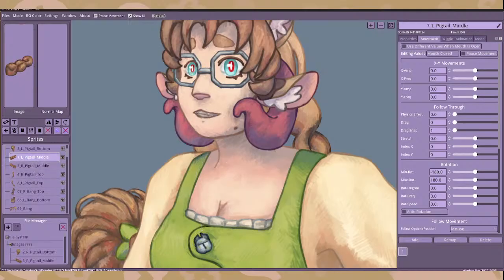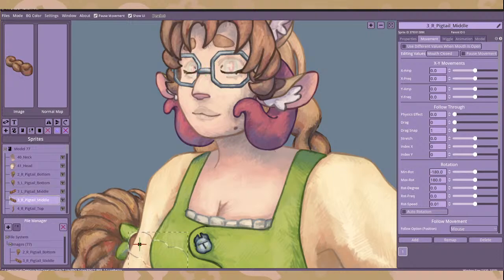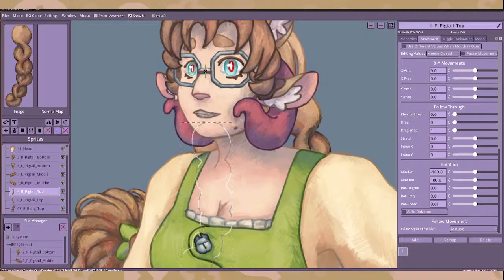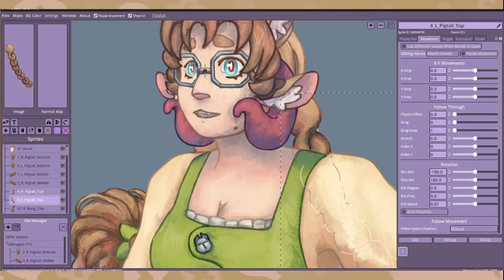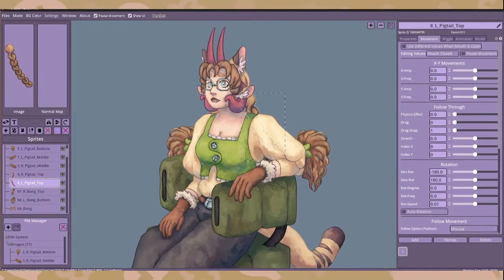I should probably start from the top and go down to make sure I don't miss a layer. Let's cut that one. Those are the bangs, and those are already centered. Okay.